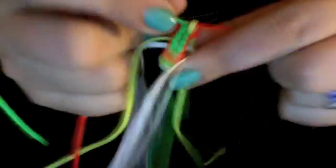Okay, so doing my second stitch. You probably hear all these tapping noises from the Boondoggle strands hitting the microphone. Okay, so there's my second stitch. It's locking it into place. Just do a couple more, and then I will do the other side.